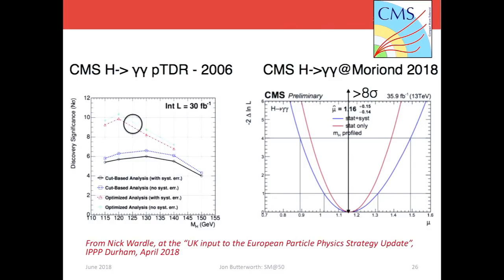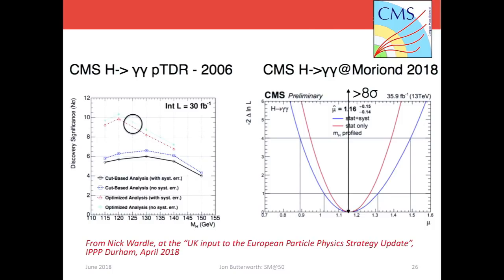So I told you about the precision of our understanding of the detectors. I just want to show this as it's kind of boasting, but it's not my experiment, so I'm allowed to boast about it. This is from CMS. It was shown by Nick in a recent meeting I saw, and I found it kind of impressive. This is from their technical design report, projecting an integrated luminosity of 30 inverse femtobarns, actually at 14 TeV, but the expected discovery significance here for the Higgs boson was between 8 and 9 sigma.